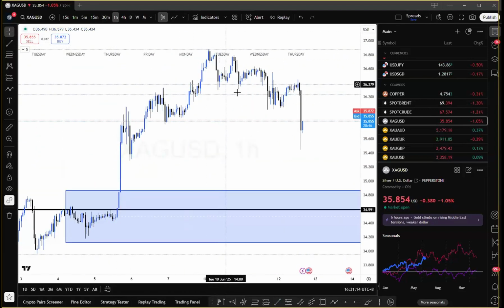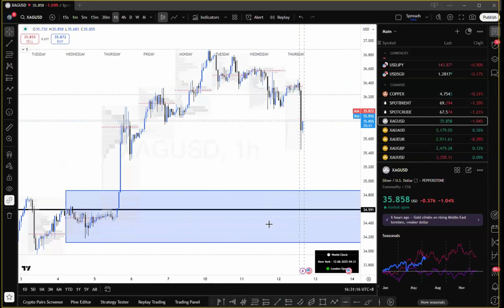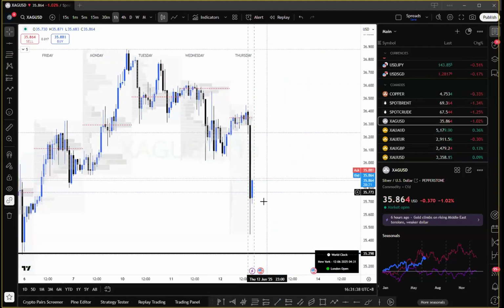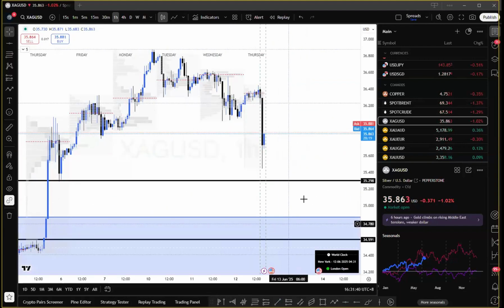If you're going down on the lower time frame, we do not want to see silver break below this level here. Sellers sold all the way down here, and there are no longer any more sellers at this point in time. Buyers scoop up all of the trades from any sellers sitting here and then push it higher. So as it comes back down into this level, this is going to be an area that we'll be looking at.